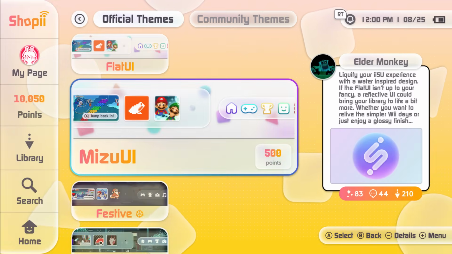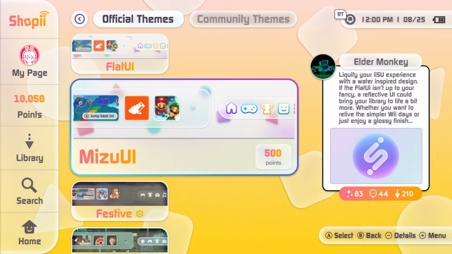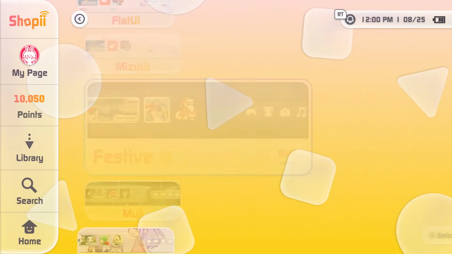When viewing content in Shopee, you'll see a much more detailed user post featuring more of the content's description, as well as the user who submitted said content. This form of community sharing will be a big part of what makes Shopee a collective experience, so you'll always feel connected to other users, even when you're just enjoying creations at your own leisure. Since the holidays are around the corner, we'll try out this festive theme.